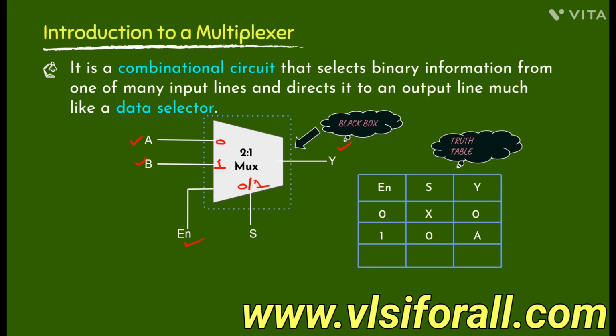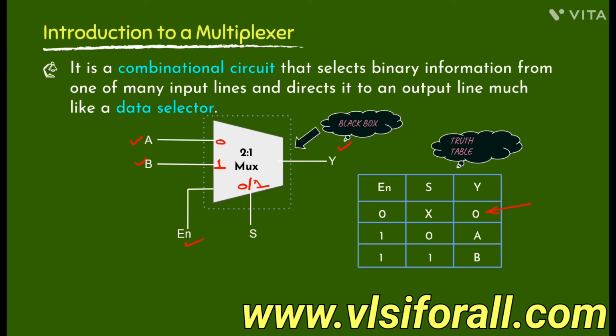That means the select value for S is 0 or 1, because this is just a 1-bit entity, and to select either of A or B, these two 1-bit entities, that is 0 and 1, are being used to get the output. Next, similarly, if we have enable 1, that means the circuit is on, and S is 1, then the output must be B. That means whatever the value of B is should be coming into Y. Another small thing that I would like to add here is that I have defined the functionality that if enable is 0, that means the circuit is switched off, and whatever the value of S may be, the value of Y has to be 0.